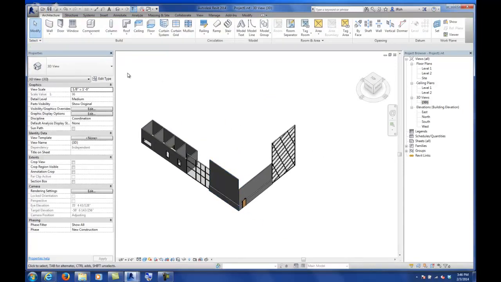Another component to drawing walls, and I'm spending a lot of time on walls because that's pretty much where you spend a lot of your time. That's the 3D component that takes up your exterior shell and parts of your floor plan. We're going to move on to floors and roofs here in a minute.